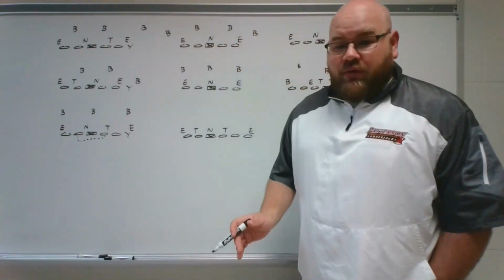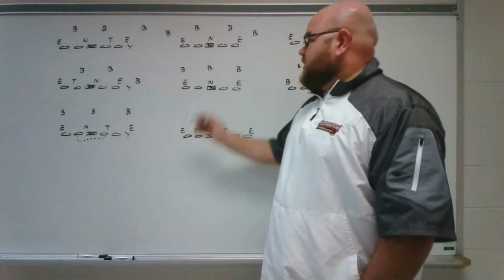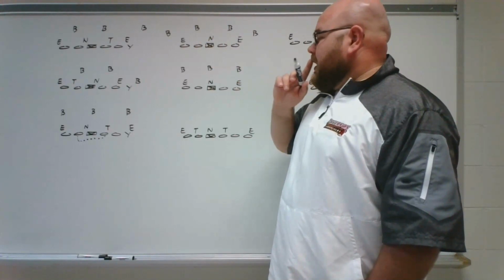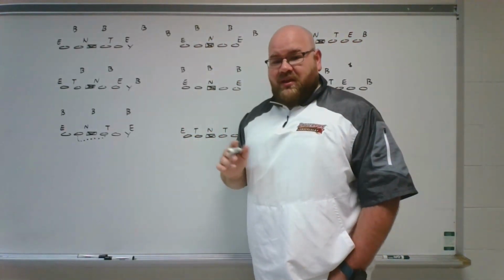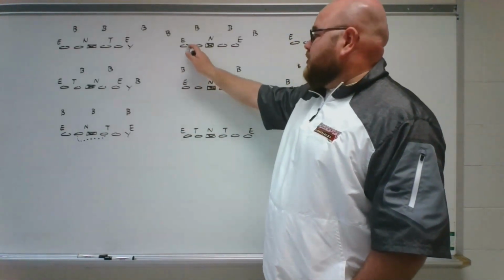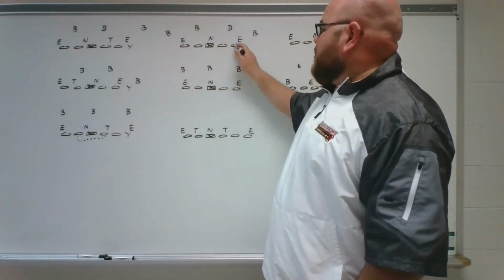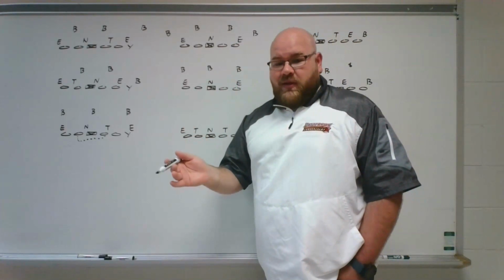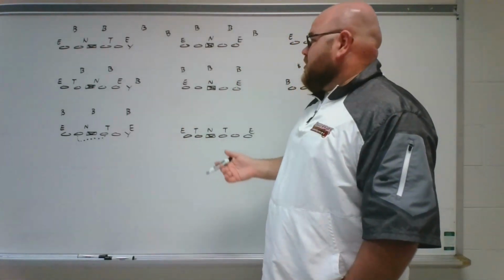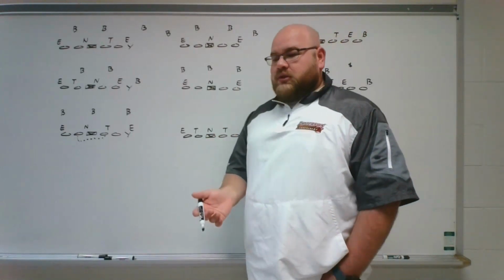Then we have our 3-man front family, which is Okie, which is essentially a 3-2. These days what we're seeing is the tight front, where they take the ends and they put them both in 4 eyes. All that is an adjustment, a tag to the Okie front. It's still the same basic premise of having a 3-man front with 2 linebackers.